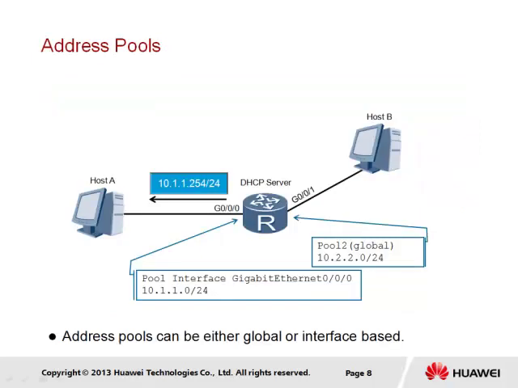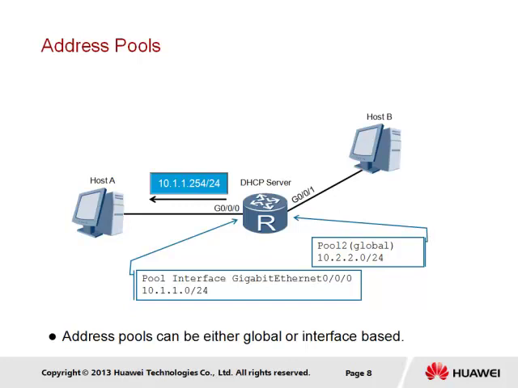The DHCP server allocates addresses from a range of contiguous addresses, known as an address pool. These address pools can be assigned on a per-device basis or per interface, and are respectively known as global and interface address pools. We show here an example of the two address pools, the first being the pool associated with the interface, for which the addresses in the 10.1.1.0/24 range have been assigned, while a second global address pool known as pool 2 here with a 10.2.2.0/24 address range has also been created.